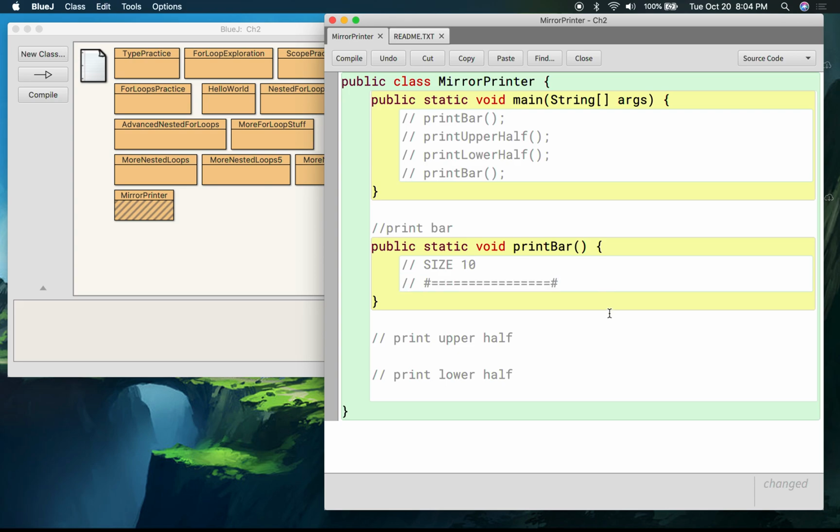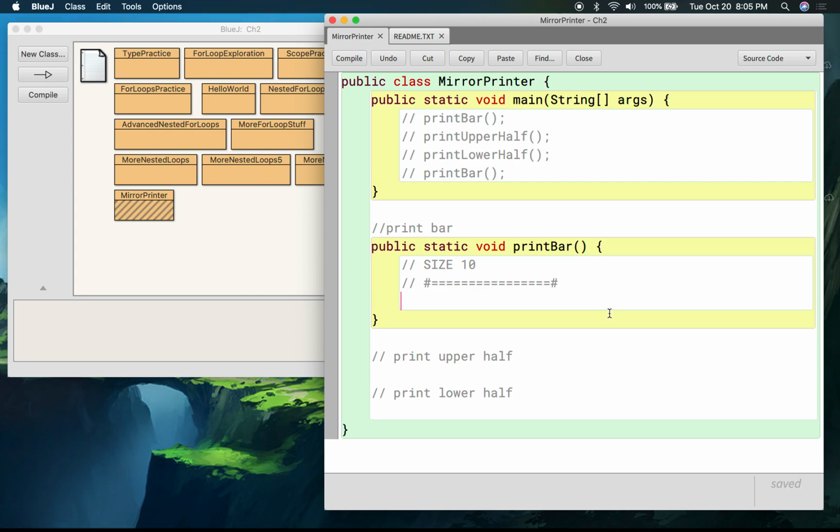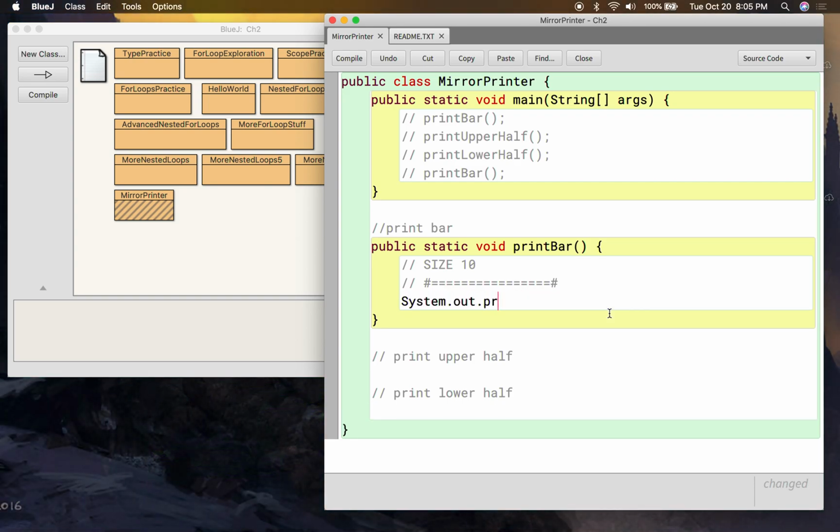And I'm thinking to myself, all right, well, every one of these starts with a pound sign, the hashtag, and it ends with the hashtag. So let's make sure we get those two things in there. System.print, we're going to do the hashtag. And then it's going to end with the hash.